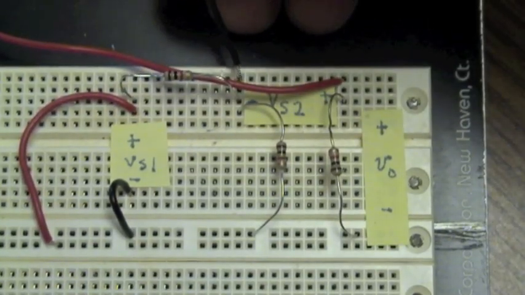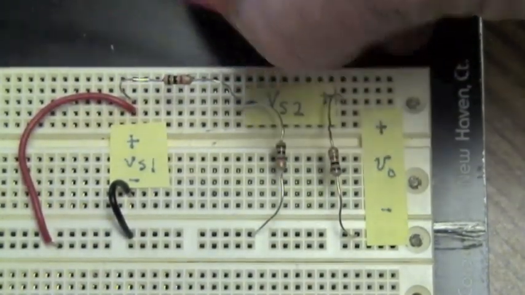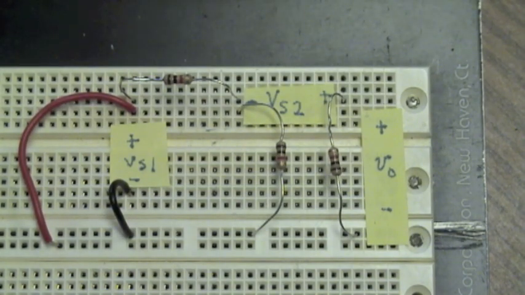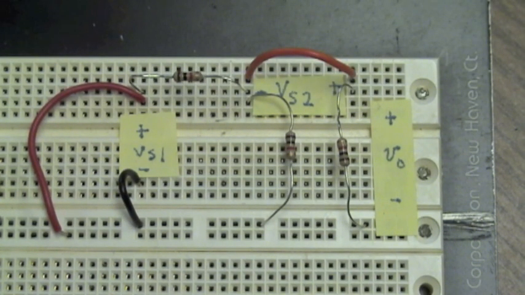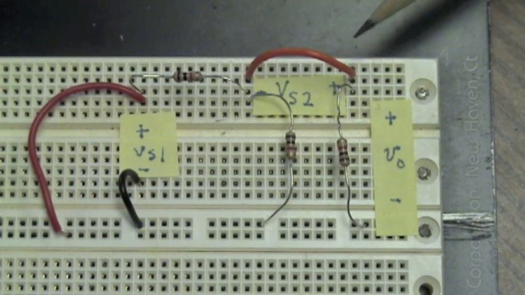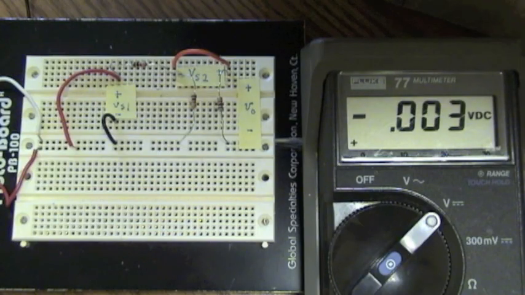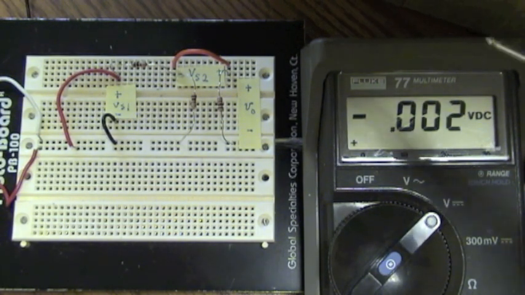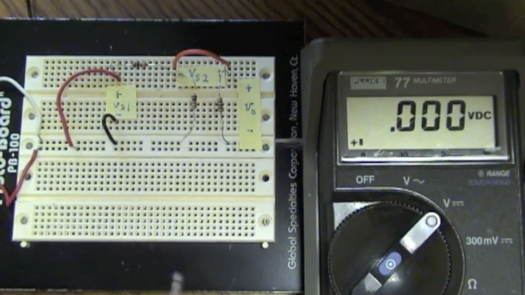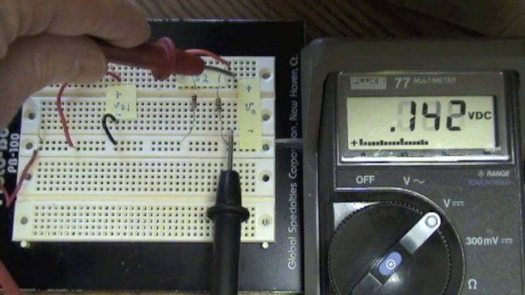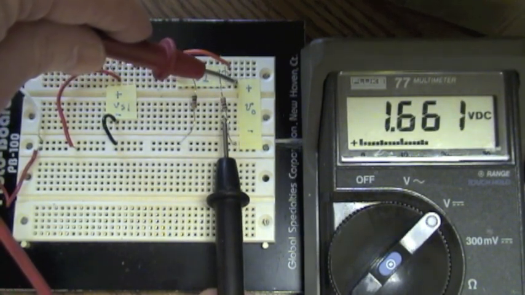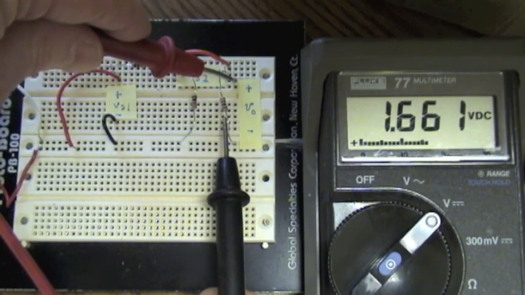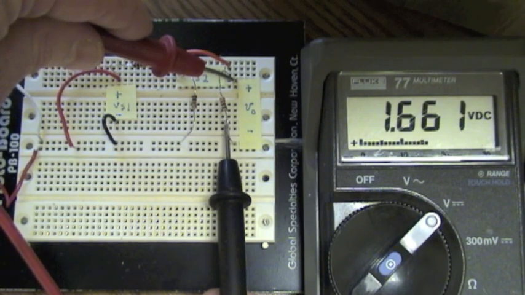We'll remove the Vs2 completely from the circuit for the time being, and we have replaced it with a short circuit, just a wire going across the two nodes where the power supply Vs2 had been previously connected. We now expect an output voltage across R3, labeled here as Vout, to be one-third of Vs1, or five-thirds, or one-and-two-thirds, and we measure 1.66 volts, essentially one-and-two-thirds volts as expected.